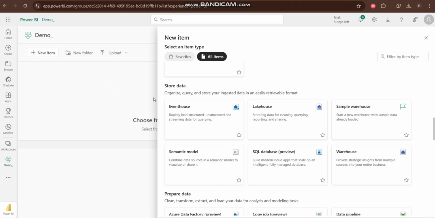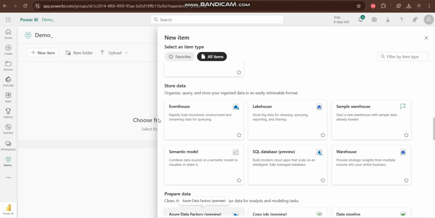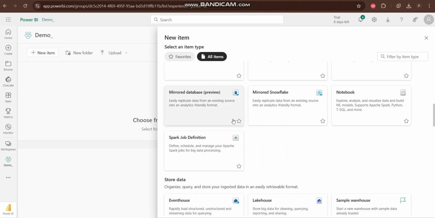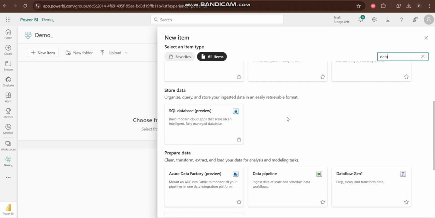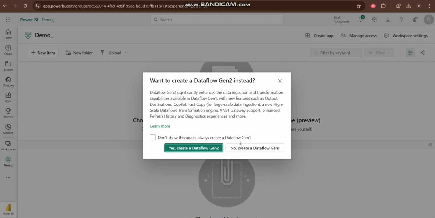Okay. Now let's move to the next feature, which is dataflow. Let's search dataflow. Here are Dataflow Gen 1 and Gen 2. You can consider any one of them.